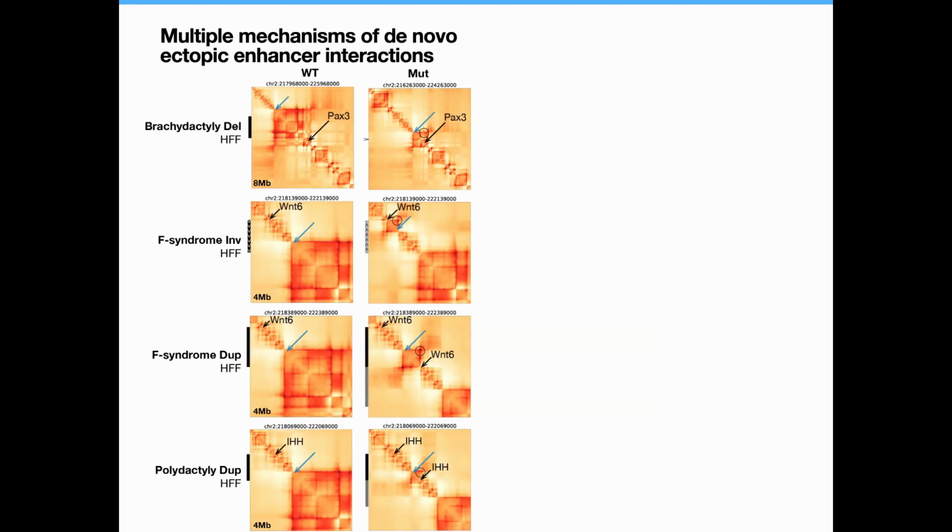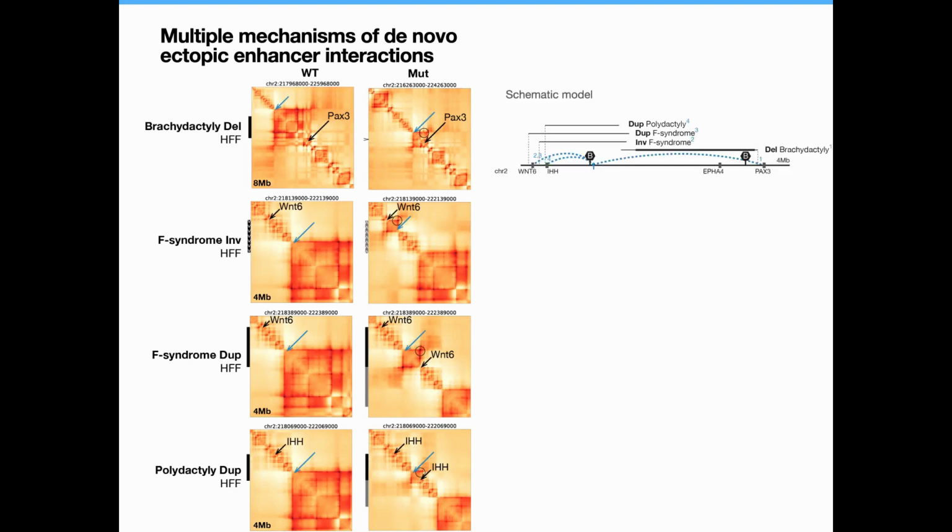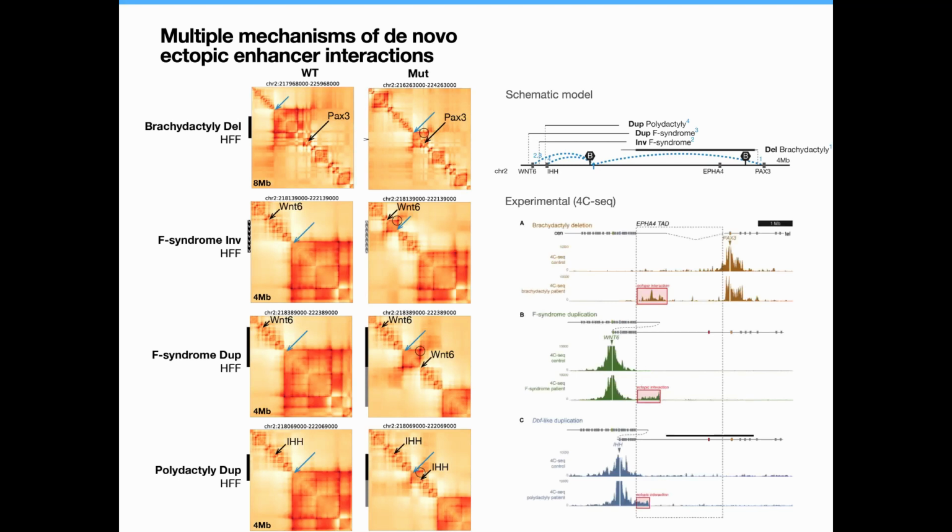Interestingly, in all of those examples, the structural variant causes ectopic interaction from the same enhancer region, as indicated by the blue arrows, with different gene promoters, which are indicated by the black arrows. Indeed, this is consistent with the 4C-seq experimental results, which showed gain of de novo interactions with the same regions that the model has predicted. As this example demonstrates, such techniques can be applied to various structural variants that we have no experimental data for to help us analyze their effects.